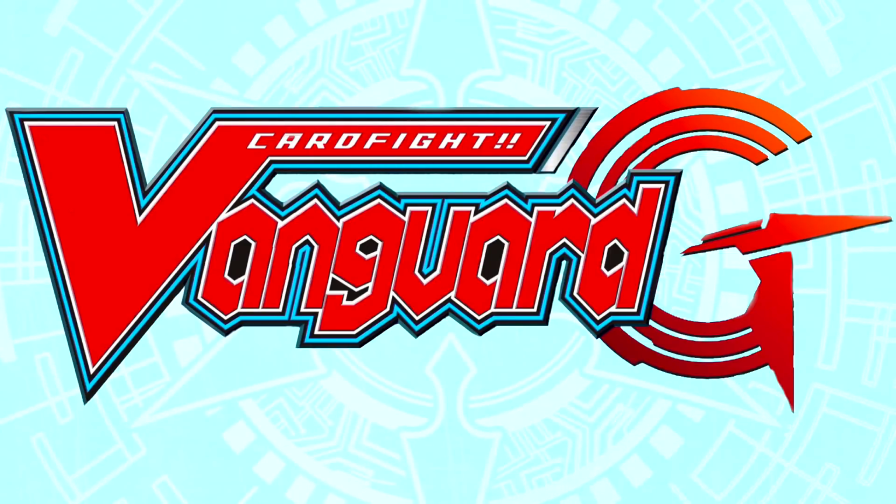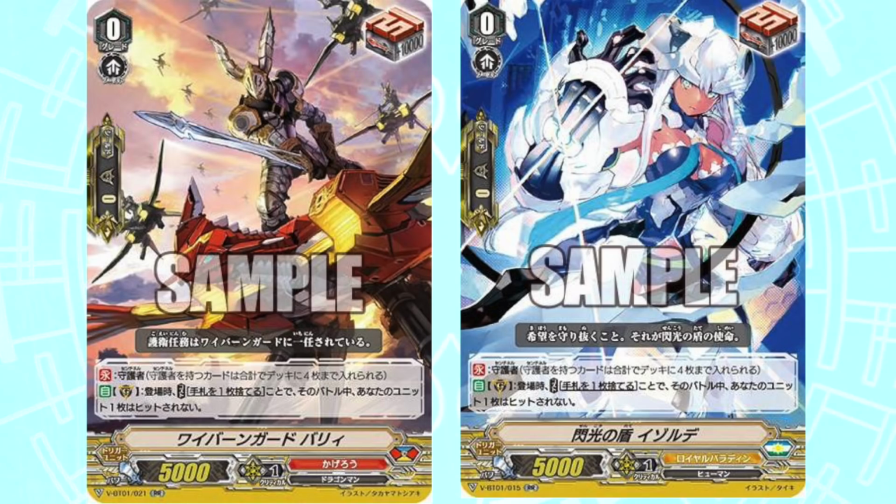Today we are discussing some exciting new reveals. Last night, Bushiroad showed us these draw trigger perfect guards. So as you can see, these are regular draw triggers, 5k power and all, but they have 0 shield and instead have the perfect guard skill. They are double Rs inside the new V booster.